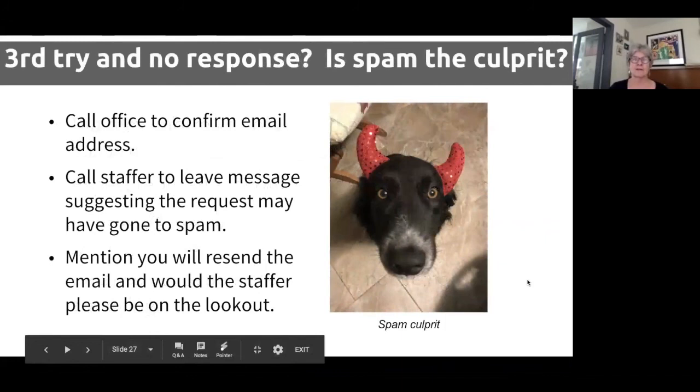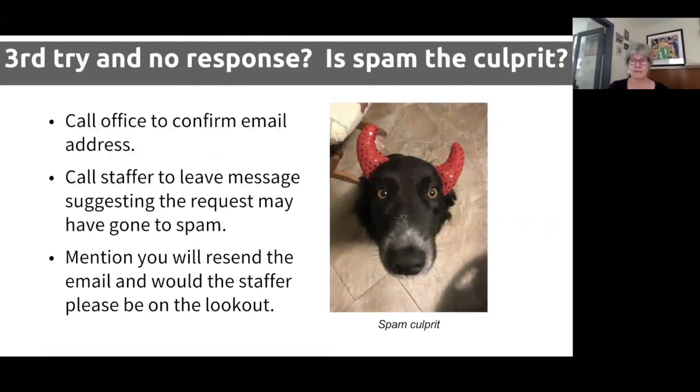Now, what if you've tried several times and they don't get back to you? Well, here's a culprit. I call her the spam culprit. So if you have not heard anything, I like to give the staffer the benefit of the doubt. So here's what I do. I call the office and I mention I'm Amy from Citizens Climate Lobby, and could I leave a message for staffer Jane Doe, whoever that is. And then they'll send you to that person's voicemail, and I'll just leave a message saying it's Amy at citizensclimatelobby.org. So the staffer has my email. And I say, I've sent you a few emails, but I think they're going to your spam. I'm going to resend them. So could you check and make sure that you get it today?